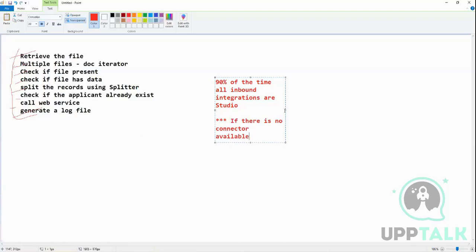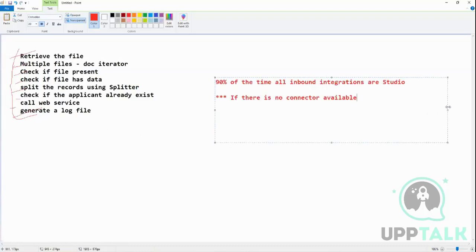Like, for example, there was one connector which we saw, import credit card transactions from MasterCard, Visa, and all that. So that is importing transactions into Workday, but there was a straight connector, so we have gone for that. Suppose if there is no such connector, then it has to be Studio. No second thought. Inbound integrations are 90% Studio.